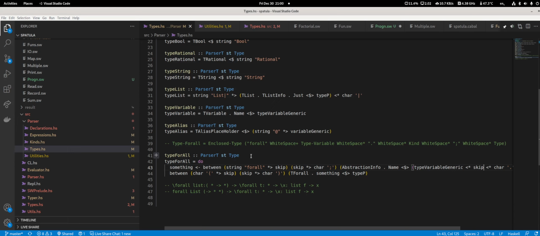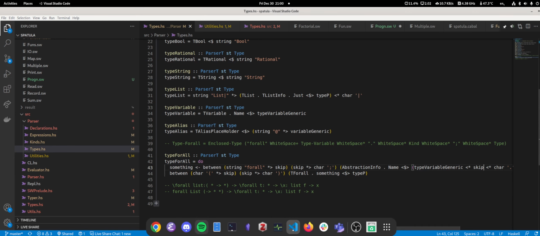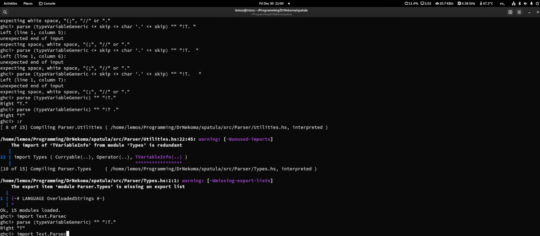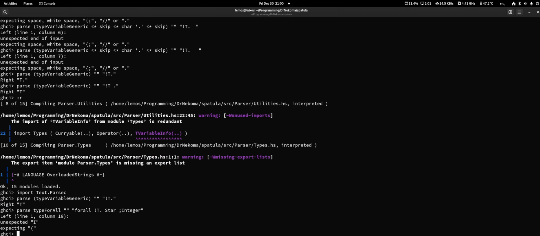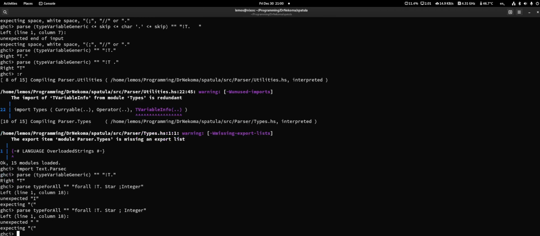Okay, so let's see if we can parse the whole for all type sentence. Yeah, so as far as I can tell, it should be like this. Unexpected I, it says. Integer space. Space here?